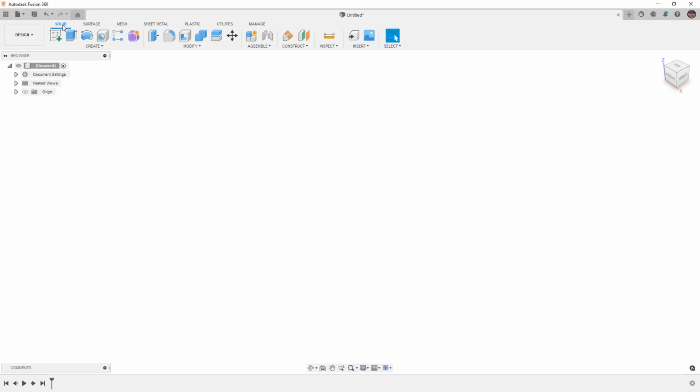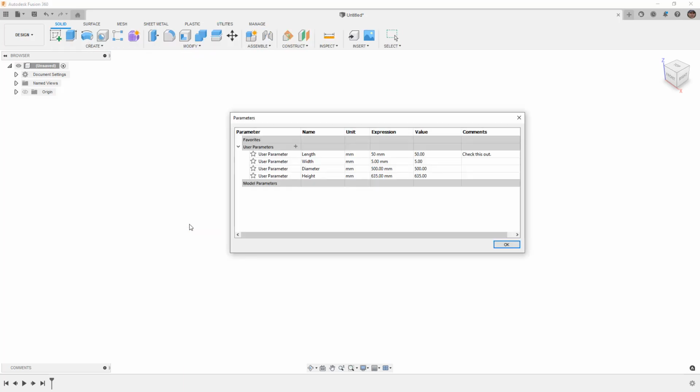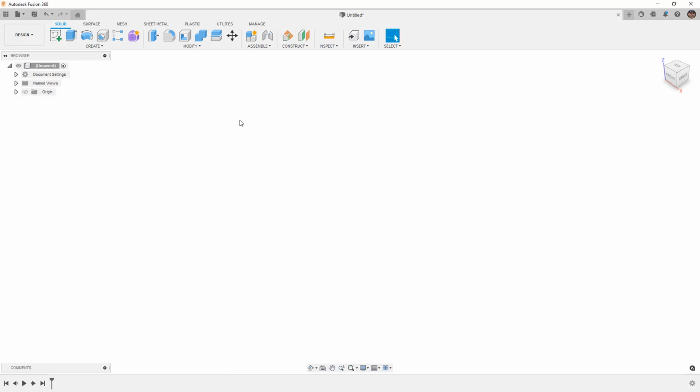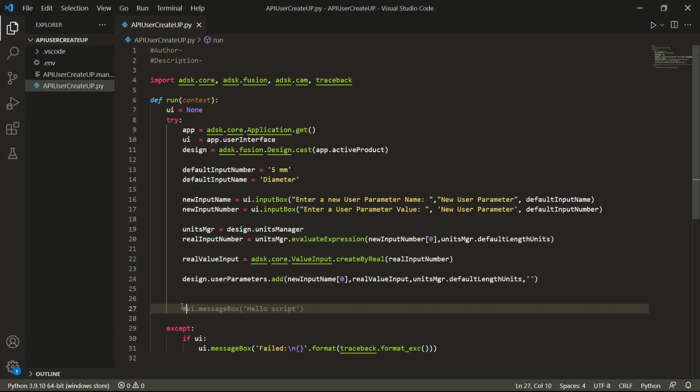Obviously, we don't have a dialog box that pops up. If we go back here, we can go to change parameters. Now we have height, and it's in metric. It's 635 millimeters. Now, remember we entered 25 inches. So if we multiply that by 25.4, we get 635. So the conversion is working. Everything is working fine. There's one last thing that we might want to do, and I'm going to go back into the program, and I'm probably going to leave the UI message box. And even though we don't actually have error handling, we can put success in there, so that way the user knows that something actually happened.